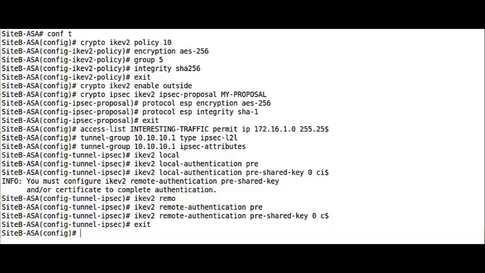Finally, we create the cryptomap and apply it to the outside interface, which again is the interface facing the peer.